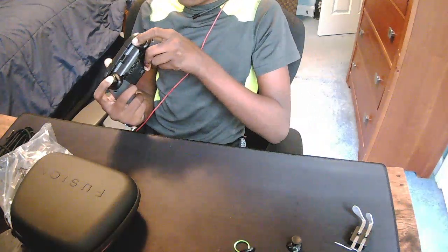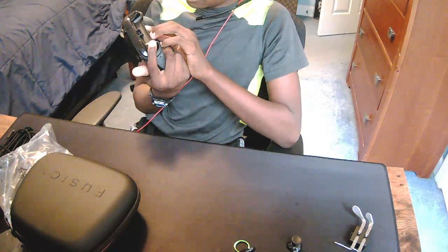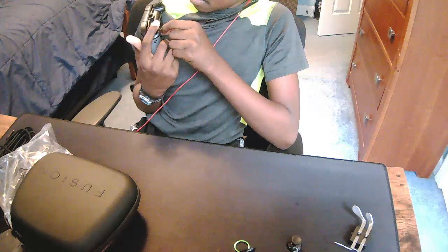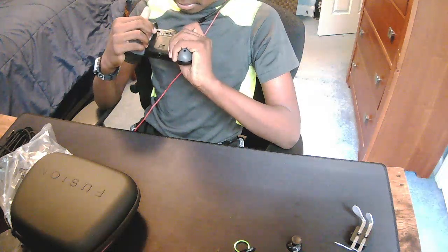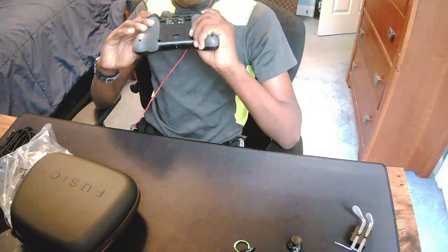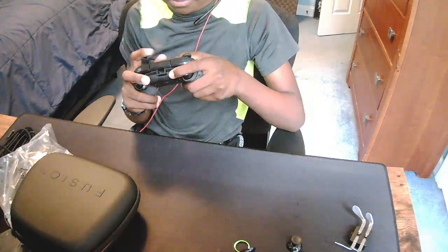The trigger stops one? Yeah, I think the trigger stops one. Feels so much different. Bumpers feel weird. It's pretty cool. Xbox.